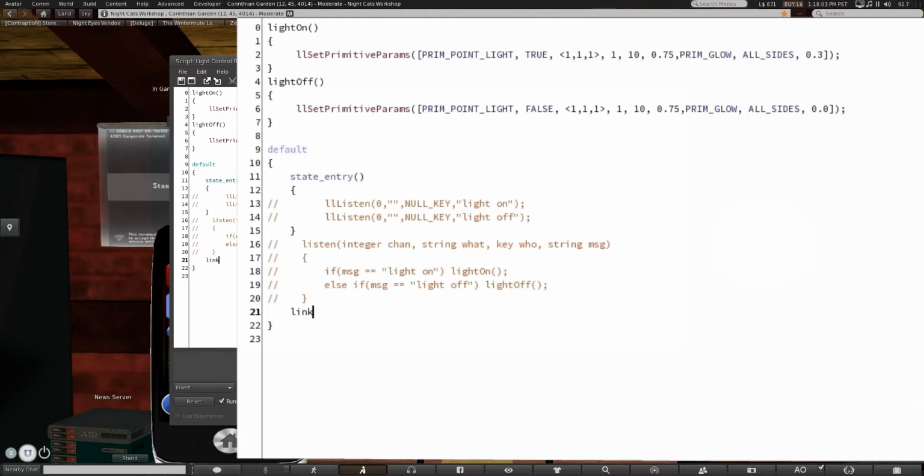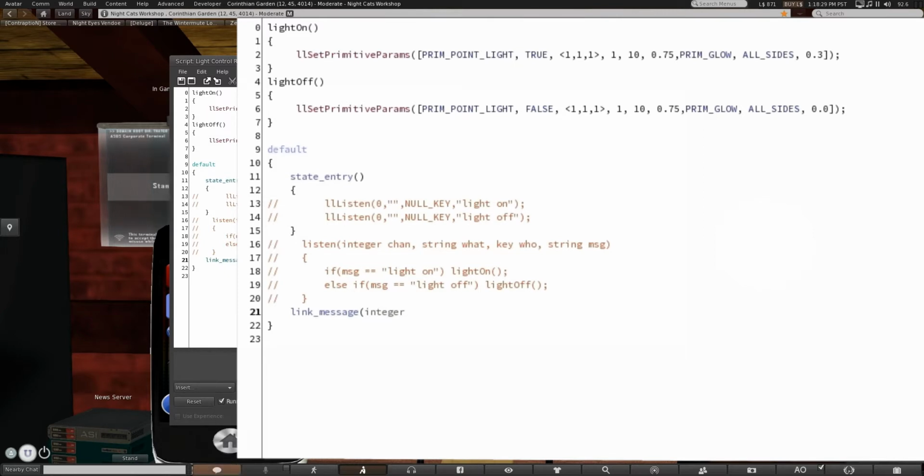So, link message. Like with a listen, you have the thing that sends it from the other object. Here, like with a listen, this establishes the listen, you have all these different variables, and the listen handler processes all of the same ones.